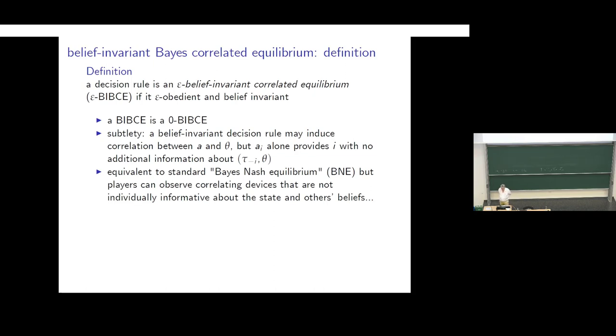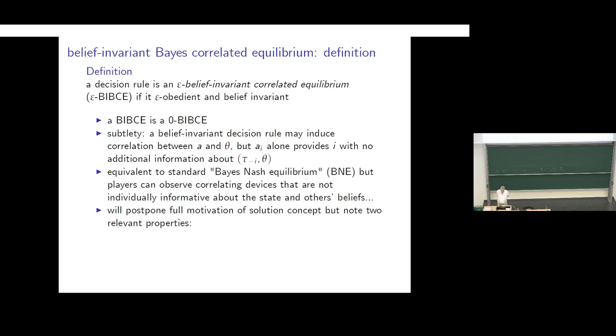It's equivalent to the standard Bayes-Nash equilibrium solution concept that you might conceivably have heard about if you've studied a bit of game theory with incomplete information. Okay, but with this tweak that we're allowing players to condition on correlating devices that are not payoff relevant in an appropriate sense. Yep. It's belief invariant Bayes correlated equilibria. Bayes, when people first started talking about incomplete information games, they used Bayes as a qualifier to highlight the fact that you have beliefs over other players' types. It's kind of redundant in this name, but yeah.